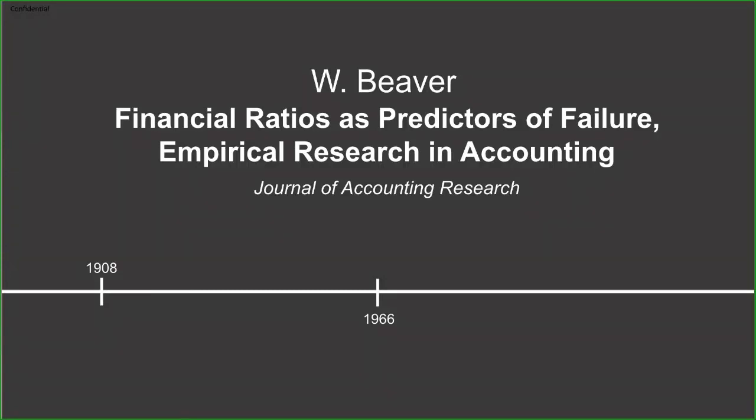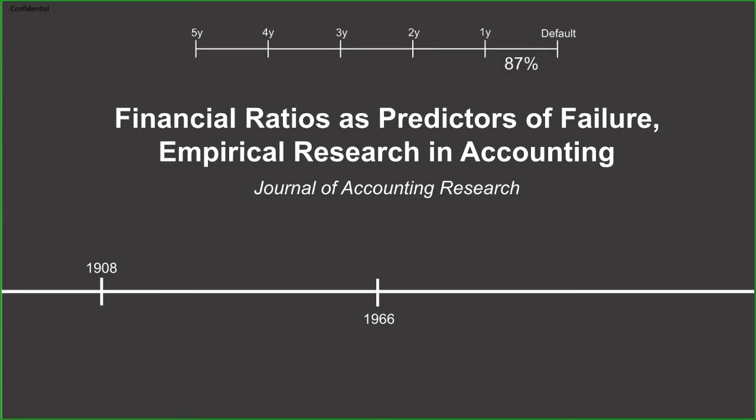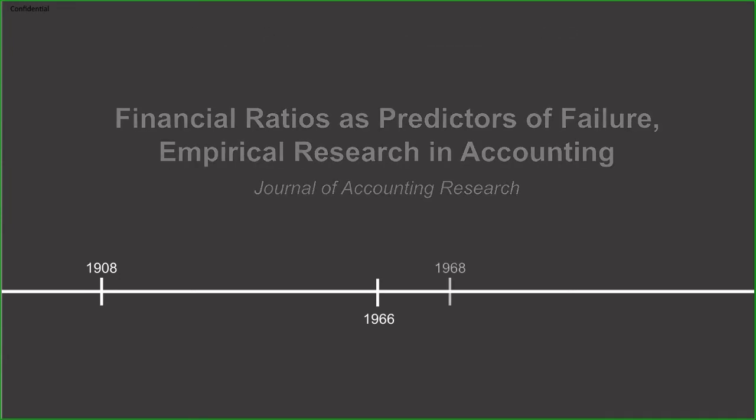1966 with Beaver was the first recorded study of financial ratios being used as empirical predictors of future performance, the potential for default. And he managed to use a larger sample size and was able to predict very accurately for the first time, using univariate analysis, using cash flow to total debt as a ratio, how many businesses would default within 1 year. And you can see he achieved 87% accuracy 1 year away from default. He also used the model to predict 5 years away from default and achieved an accuracy of 78%.